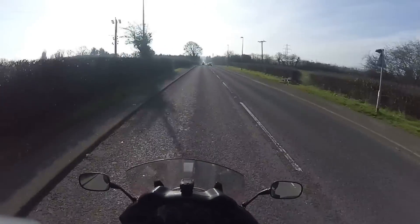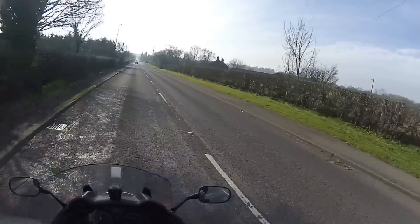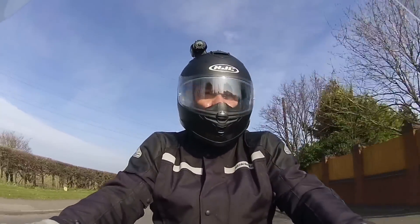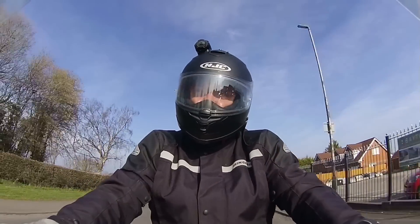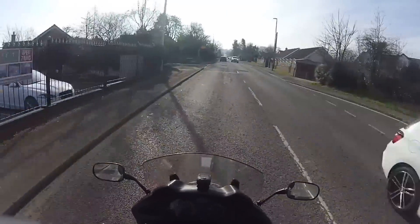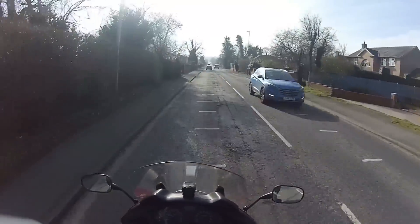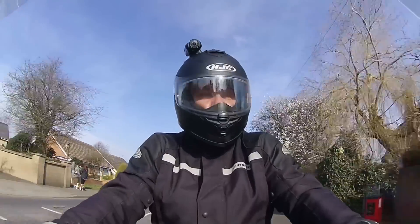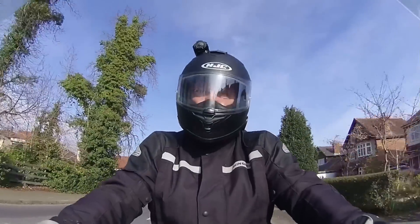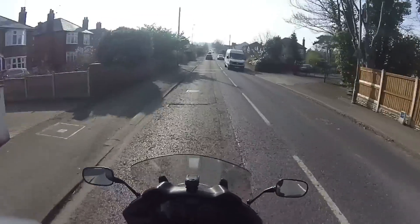Handling. When I first got the DeVille I had BT-021s on the bike, and although she was alright, I just didn't quite feel at one with the bike. Then I got PR-3s — put the Pirellis on. Pilot Road 3s I put on it, and this bike becomes something completely different — she was fantastic. So if you're looking at buying a DeVille, my advice: put the PR-3s or PR-5s on. They're absolutely fantastic and they work really well with this bike.